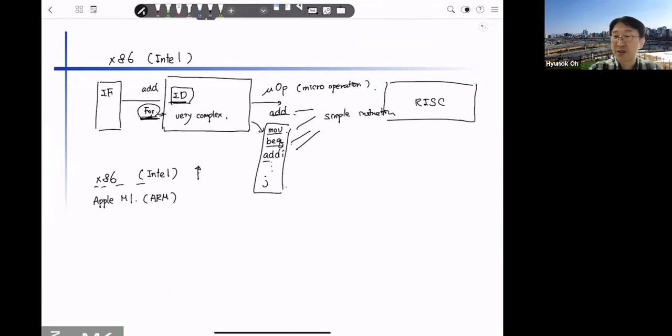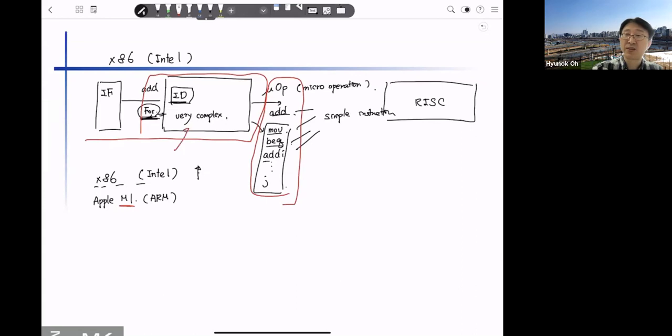The reason is because of this instruction decoder part. It is very complicated. So Apple M1 case, the input is actually like a micro operation, because instruction looks like a micro operation. Intel processor case, it has another stage, which is decoding part. Because of this decoding, it is consuming a lot of power. Because of that, it's very hot. Okay, so modern RISC processor case, it is removing this front part. Because of removing this front part, it can accelerate the performance and reduce the energy consumption. Okay.